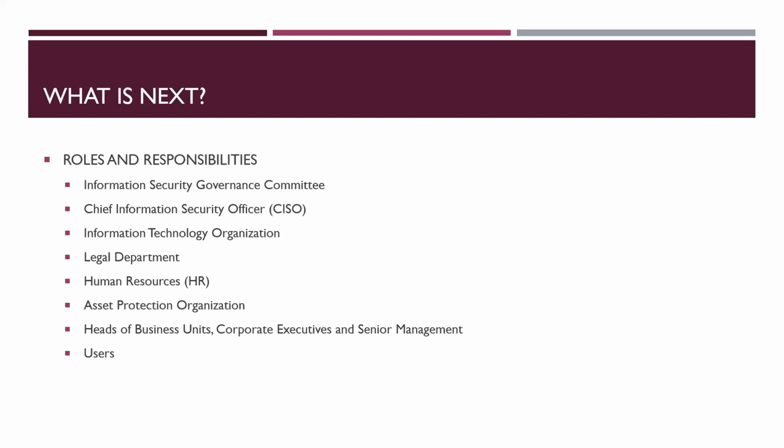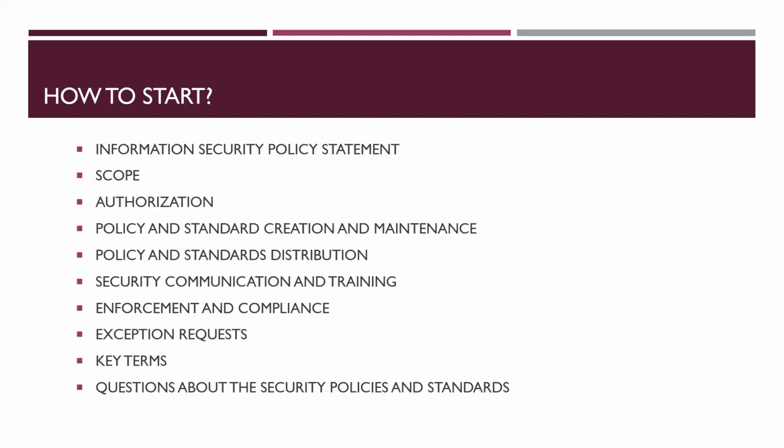In the last session, we saw the roles and responsibilities, how to define the roles and responsibilities in an information security policy and standard. In today's session, we'll be discussing the other things. If you have not seen my last video on roles and responsibilities, I have described in detail what needs to be mentioned and how detailed it should be. Please look into it. And also the first video, where we talk about the statement of policy and how it needs to be defined. So please do have a look into it, so you will get a basic understanding.